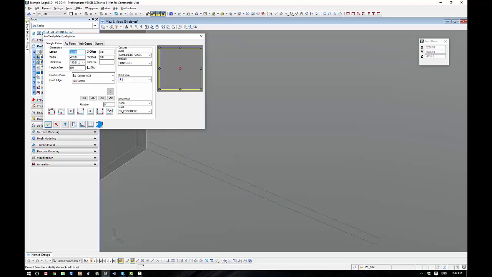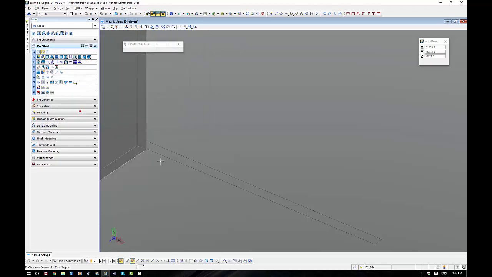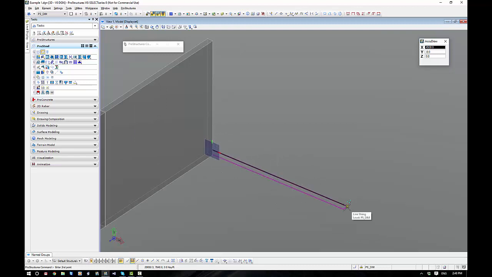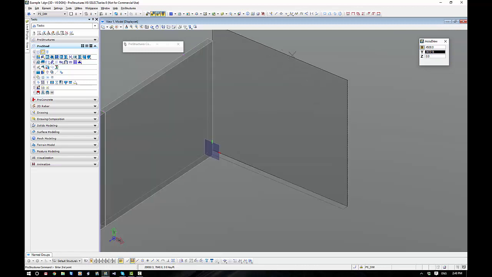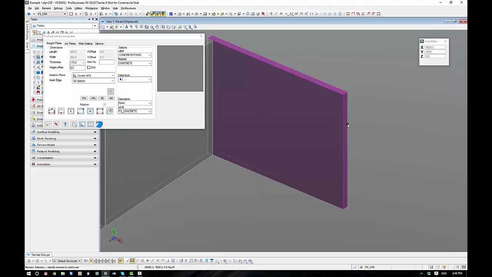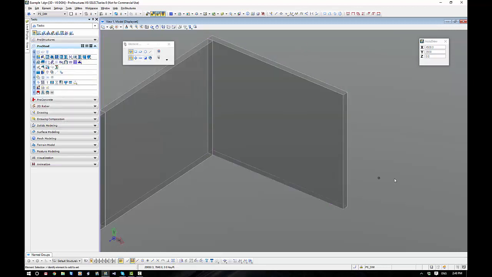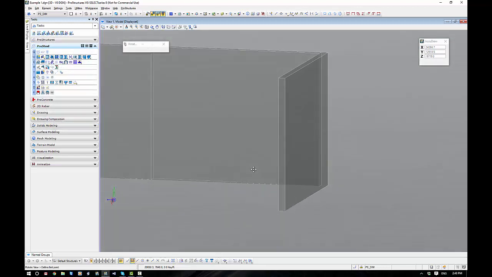Now we could have actually used object ACS centered as well. There's lots of little tools we could have used here. And don't forget, in this instance, check that AccuDraw up in the top right, because it'll give you the values that you've got to put in. Or you could lock it and use your snaps. That's how you draw panels.